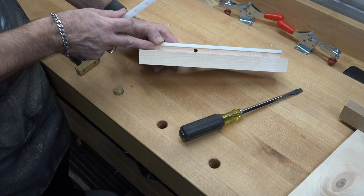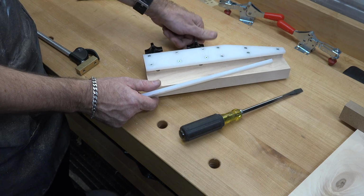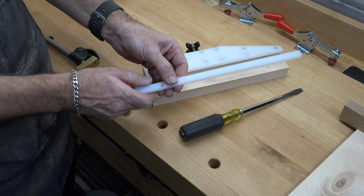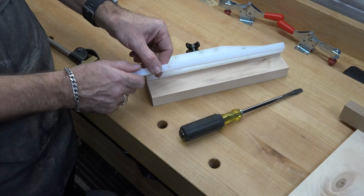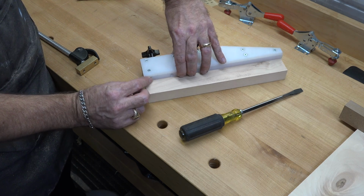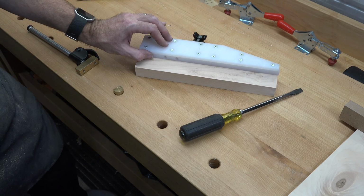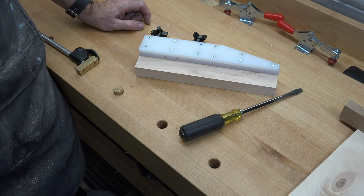Once I get those dowels in there and I can loosen things off, then with the holes that I drilled here and countersunk, I'm going to place this thin piece of plastic up inside this slot here, and I'm going to screw it in place.